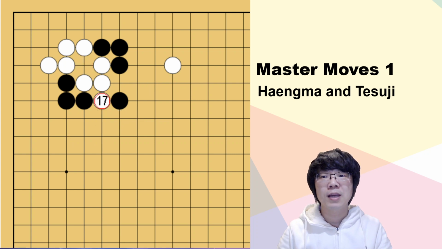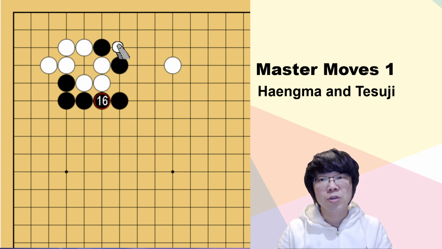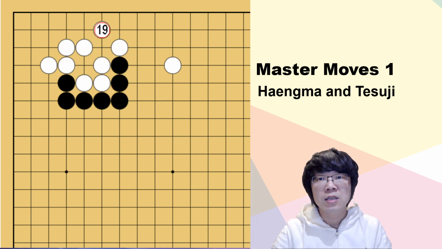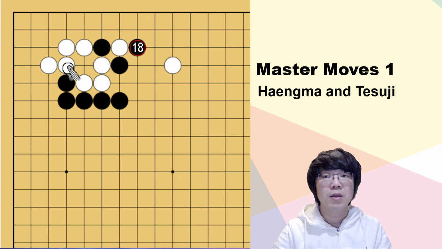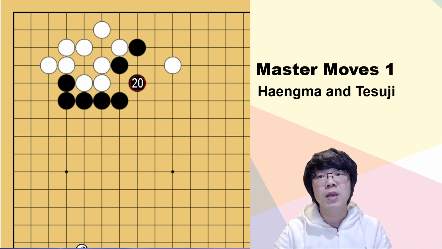Then watch black's best move. Now black has to just connect. And then white has to capture this one stone. We are not gonna play like this. You can play a much more complicated move like this. If white just captures, then you can just make the tiger's mouth, and even you can do it this way, up to you. You can choose what you want.